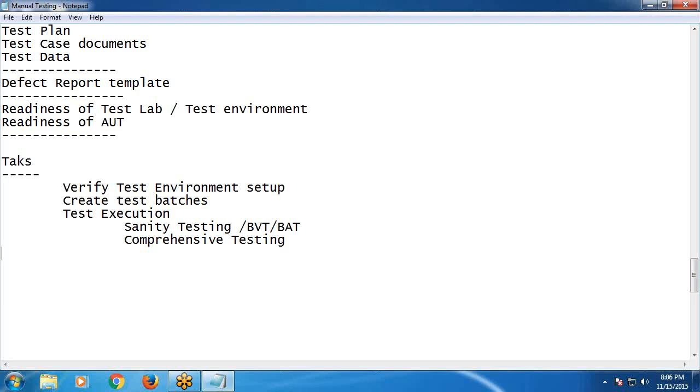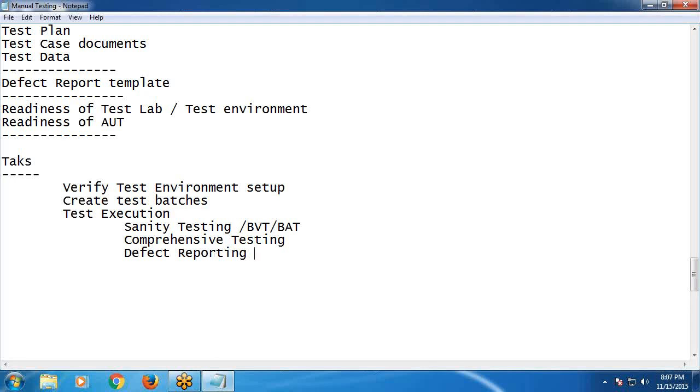That is comprehensive testing. After comprehensive testing, definitely you can get defects. If you find any mismatch, meaning deviation from expected, report defects. Defect reporting.